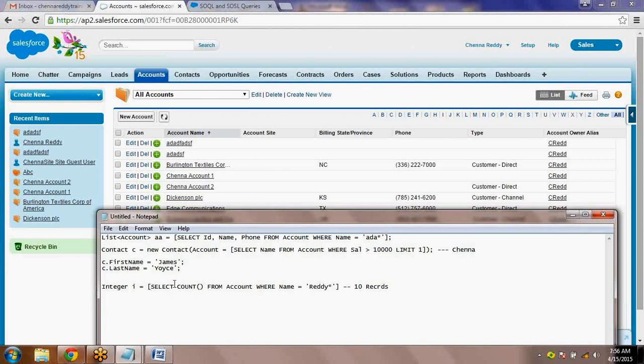So when you set count, how many records is this particular SOQL returning? 10 records. Now I am using the count function. If you use the count function, this particular statement returns just 10, instead of 10 records. As 10 is the integer, you can hold that 10 in the integer variable. This is how you can use the grouping functions with the SOQLs.